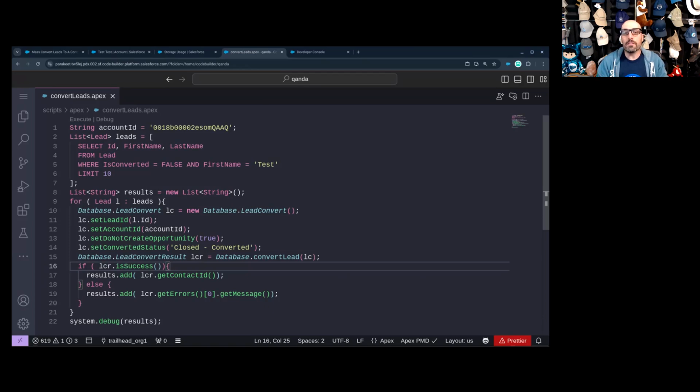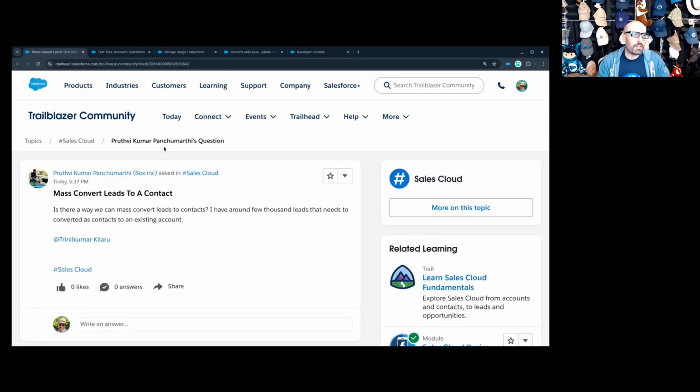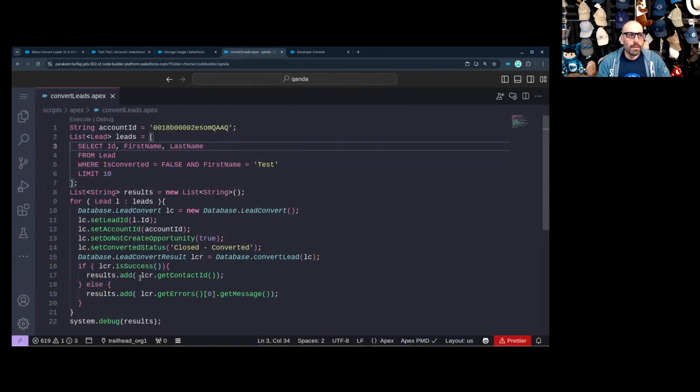Or maybe I create a field on all the leads. I create a field and populate it, do convert or convert me. And if it's checked, then this thing just looks for all leads where it says convert me, and goes and converts it. Or actually the right way to do it would be to create a new field called converted account ID. And if it's populated, then it gets that lead and converts it into that ID, right? With that ID being in the account. That would be the right way to do it. That's the way I would do it if this was something that we had to do on a regular basis. But given the question, not having to do it on a regular basis, I did it the quick and dirty way, which is to just write a little Apex script.